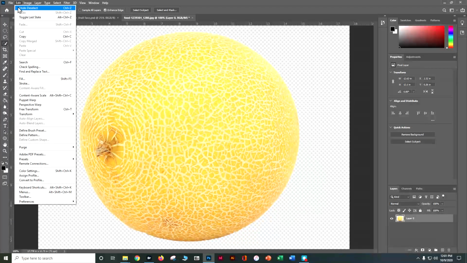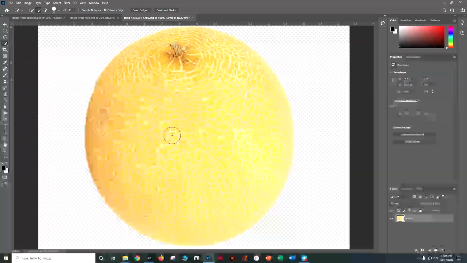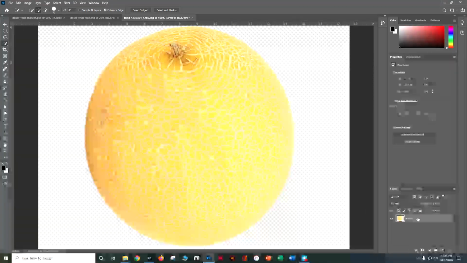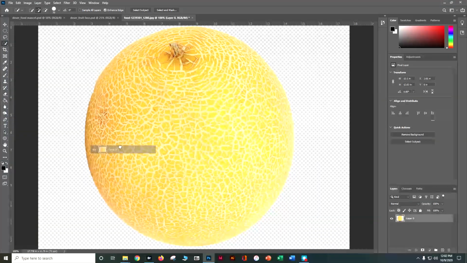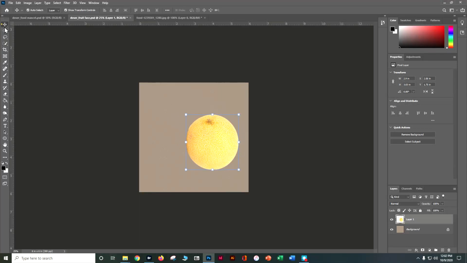So let's go image and transform, and let's rotate 90 degrees clockwise. So I get that stem kind of at the top. I'm going to grab that layer now and highlight it. I'm going to click and drag up over my fruit face and bring it on down into my element to make this kind of my main base I'm going to build my face off of.